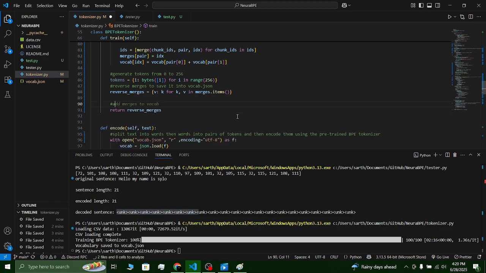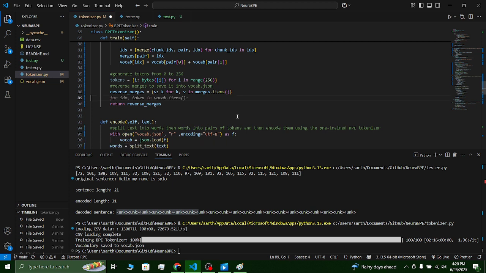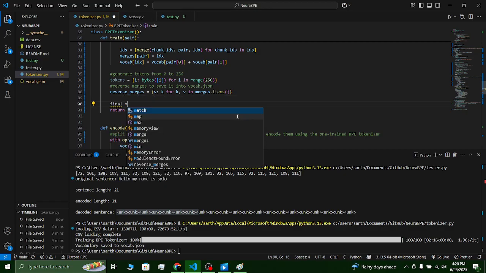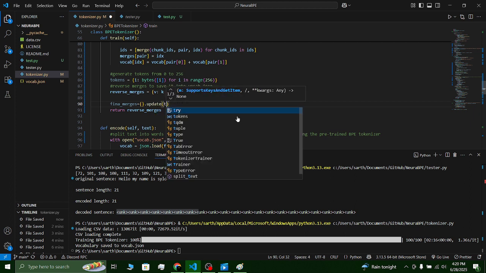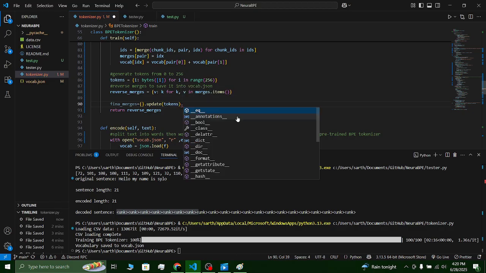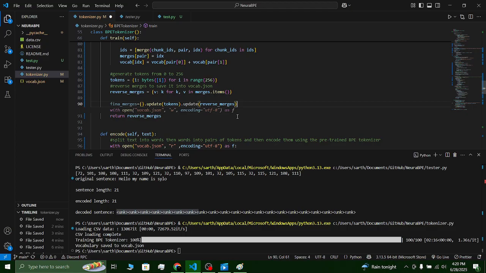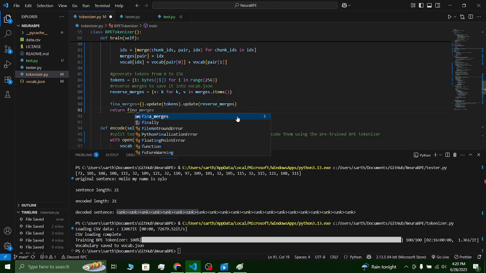Oh, we don't want to do that. Let's add into tokens and also add that. Okay, there we go. And we're going to pass in the final merges right here. That should help a little bit.